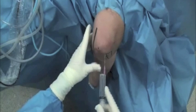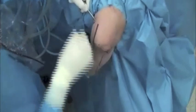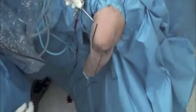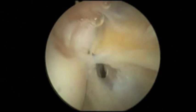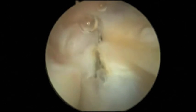Let's get you ready for surgery. Let's do it. First, we are going to fill the joint with fluid, and then we will insert the arthroscope in through a small incision, which will allow us to see inside the joint and then be able to find the problem. We can then use other small instruments to remove any diseased muscle and then reattach the healthy muscle back to the bone. Your surgery went well. I want you to keep this brace on so you keep your elbow immobilized so you can heal up quickly. Okay, sounds good. Thanks, doctor. You're welcome.